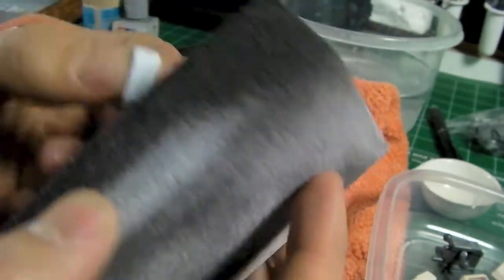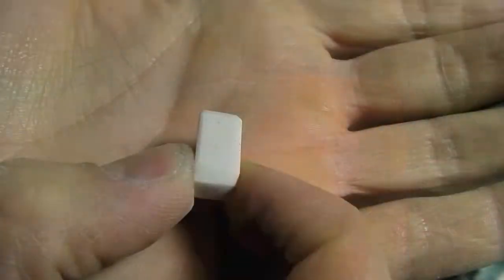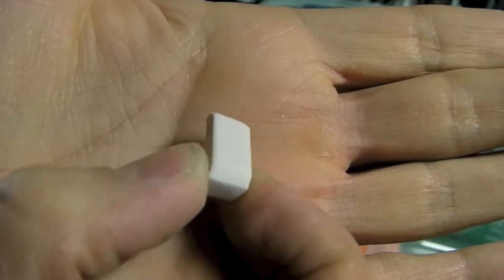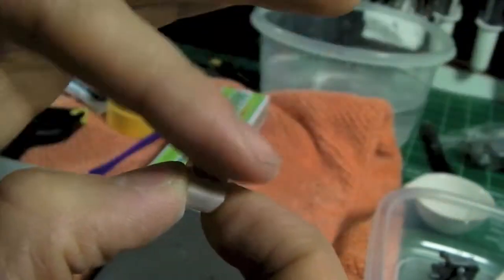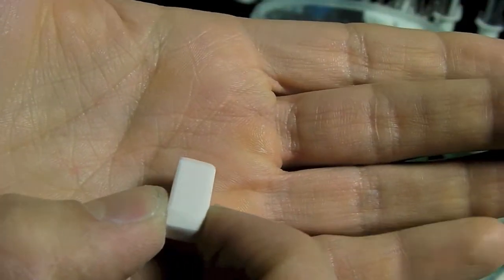And I'm just going to go along the whole piece, sanding it until it's pretty smooth. Once everything is said and done, you'll be left with something that looks like that. So it's very smooth. If I were to prime that, I would not see a seam line.